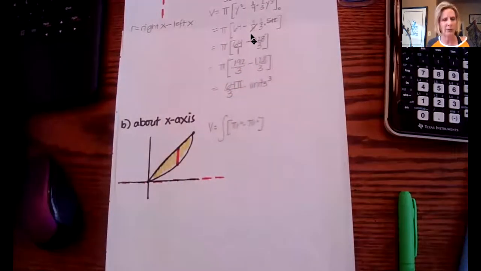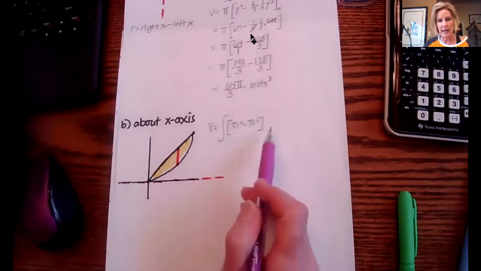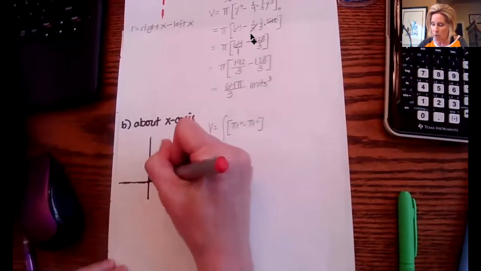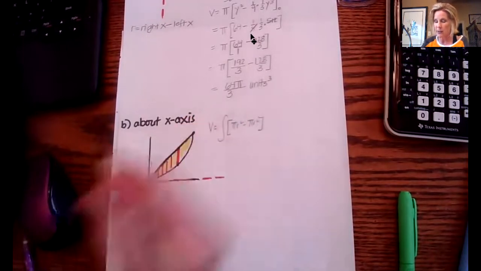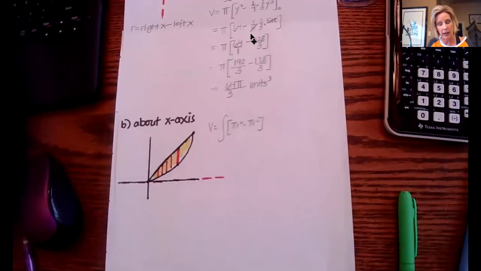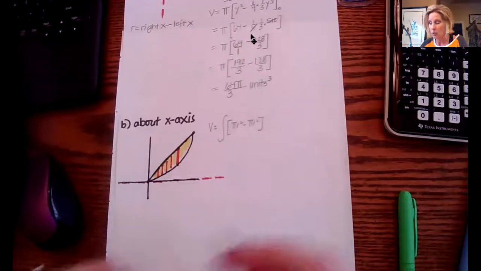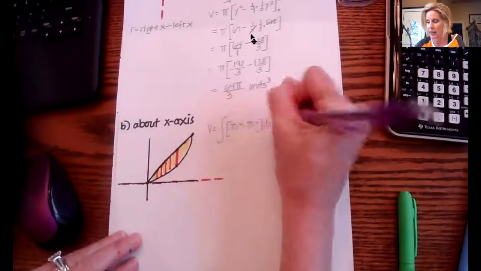Now, you might say, do you have to write that step every time? No, I'm trying to be real specific with you since we're at a distance from each other. All right, now, wait a minute. Is it a dx or a dy problem? Well, remember, I would have to draw multiple red stripes in order to finally tile the area. If I drew multiple red stripes side by side, I'd be working from left to right, which means I'm going to integrate with respect to x.